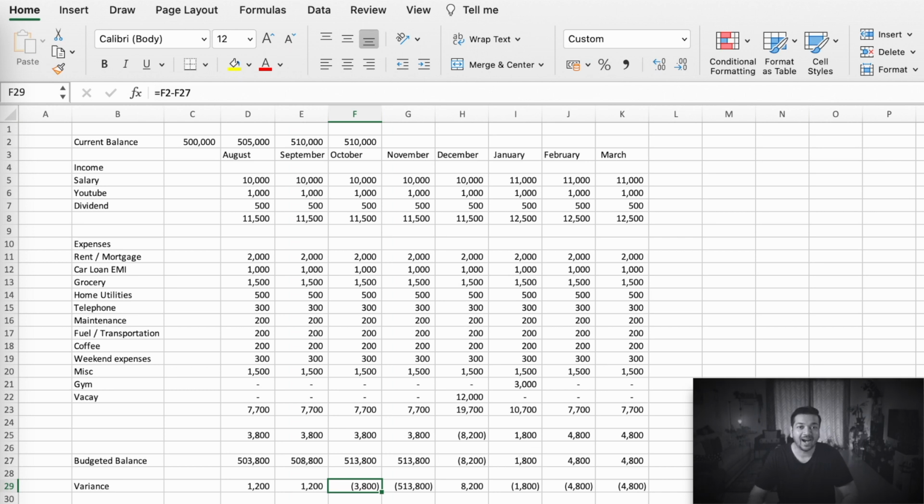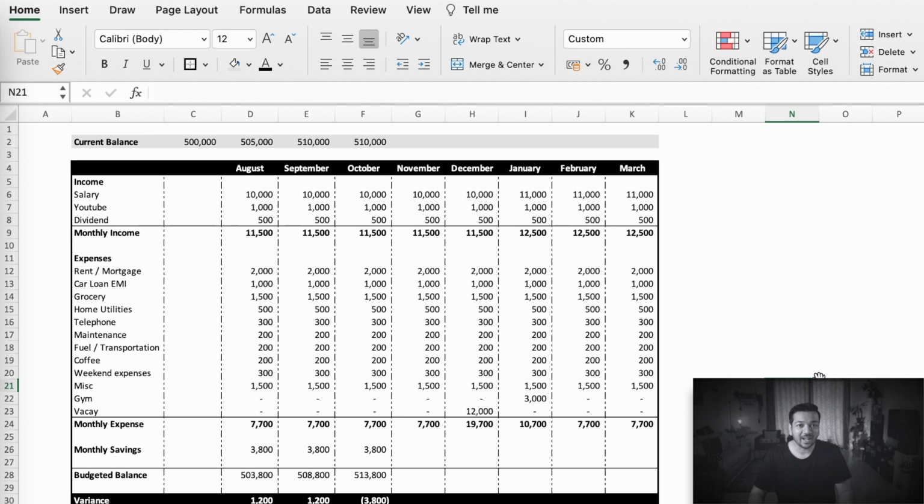And now finally, I don't like to use an Excel sheet like this because my OCD kicks in and I like to beauty it up a little bit so that it's more inviting for us to actually continue to use this on a monthly basis. If it looks like this, it looks horrendous and I wouldn't really feel like doing my budget. So as you can see, this is what I've ended up with, and you can format it obviously the way you like it, but make sure it's presentable to yourself so that it's actually attractive enough. It actually makes you want to work on this Excel sheet once in a while so that you are on track with your budget. This will really help you out in the long run.